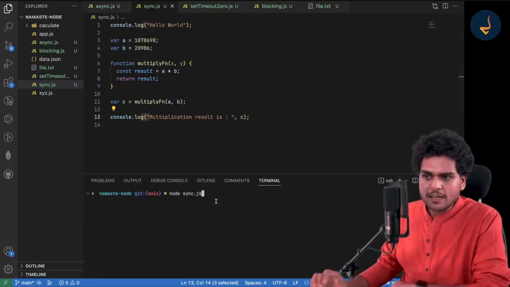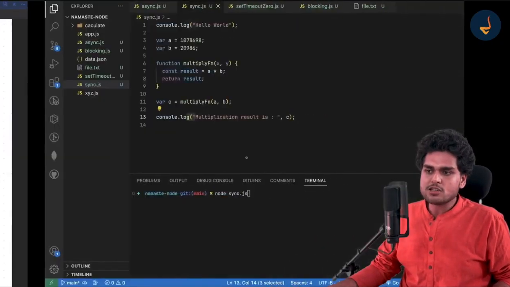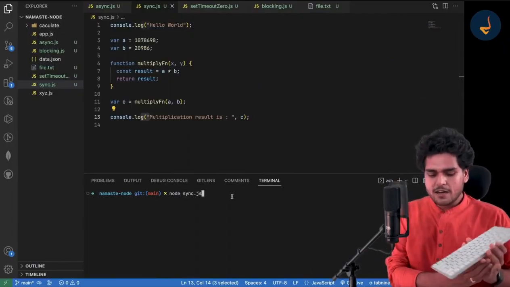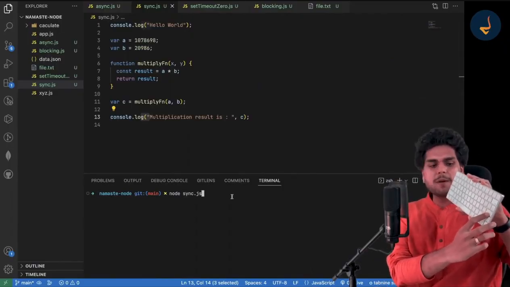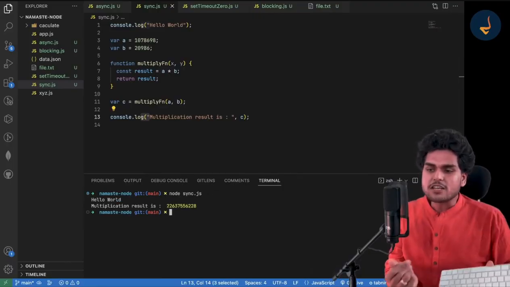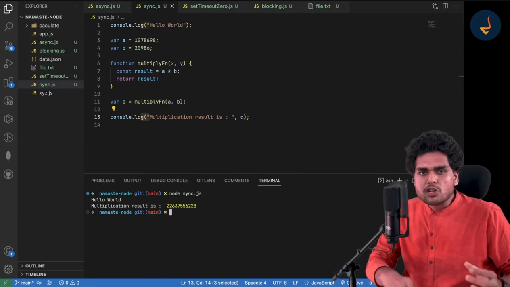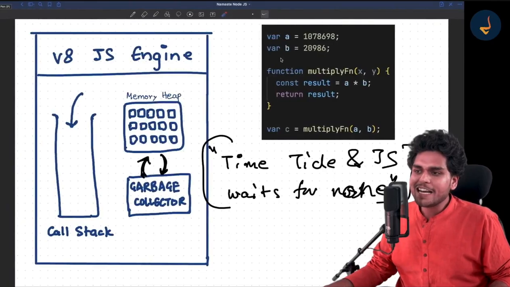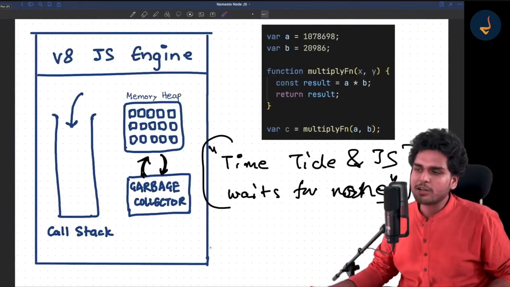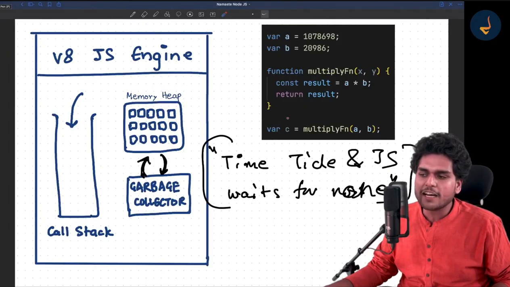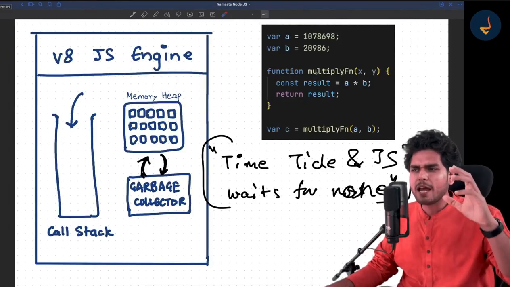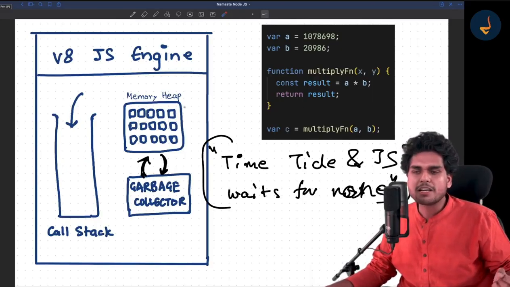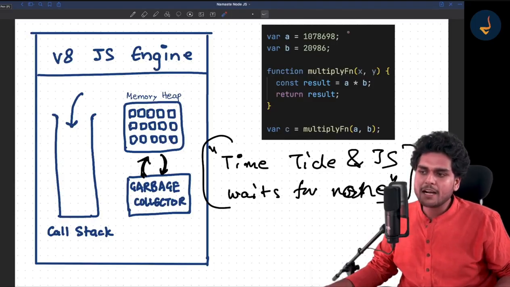When I hit enter, just see how fast the JavaScript engine will execute this code, okay? This is the keyboard, I am hitting return, 3, 2, 1, hit. And see this, quickly, the JavaScript engine executes the code. And behind the scenes, you already know what happened, right? It created the global execution context, and then the global execution context was pushed inside the call stack, and then it executed the code synchronously line by line. Then the multiply function call was made. Now the function execution context was put inside the call stack.